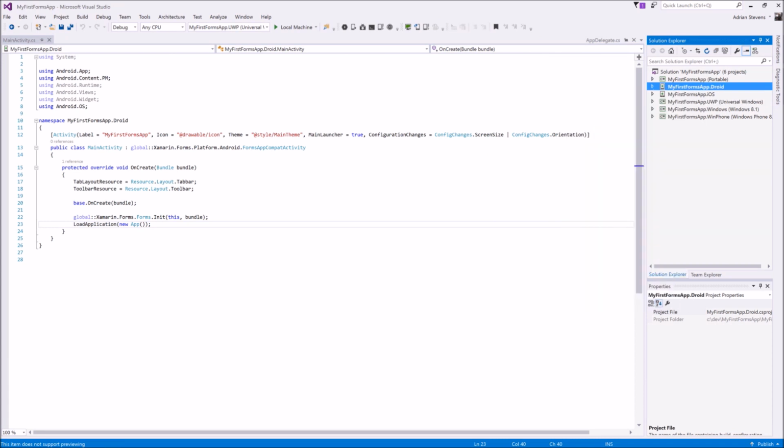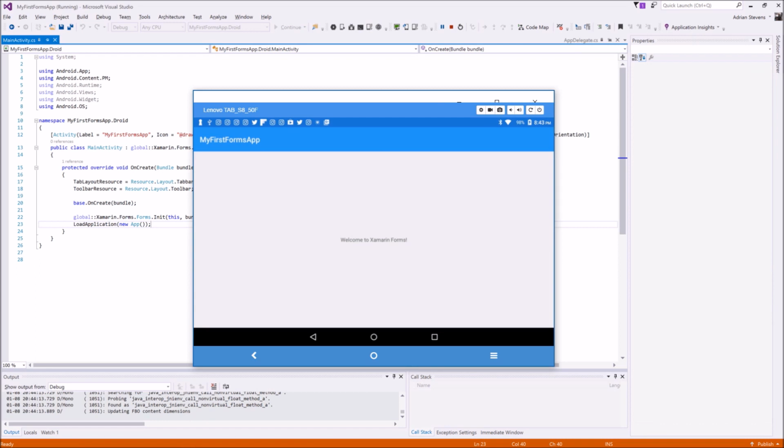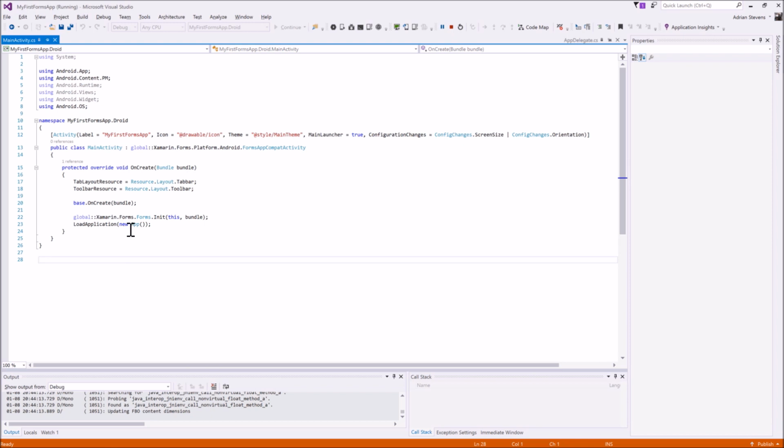So we'll set this as the startup project and run it. Now you might notice here I've actually got a physical device selected. I'm going to run this on a tablet that's sitting beside me here. And so you can see what's going on, I've actually got a tool that lets me screen share. So this is my tablet. Our application deploys, and again we see welcome to Xamarin Forms, but again, this looks like a native Android application, very simple. We're seeing consistent UI, consistent fonts. It's just an Android application, and it is, of course, a native Android application because of this code here. It takes our cross-platform definition, and it creates the native UI.